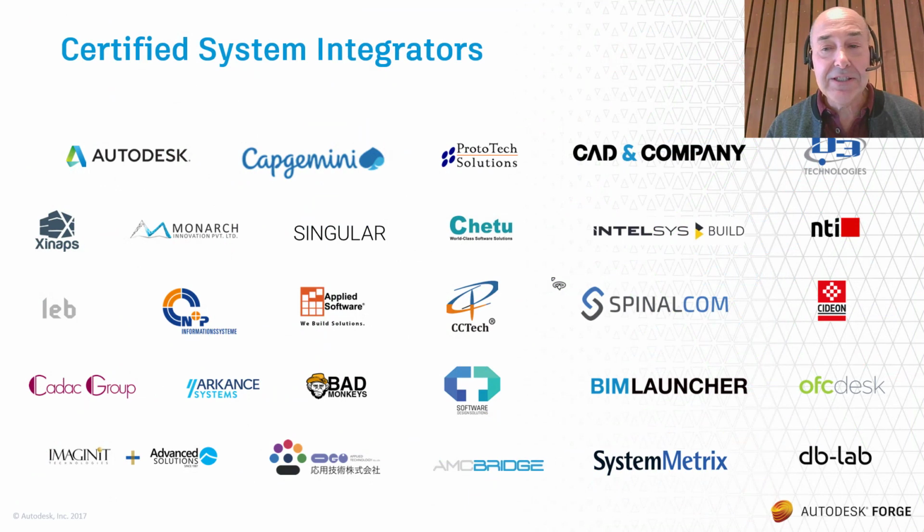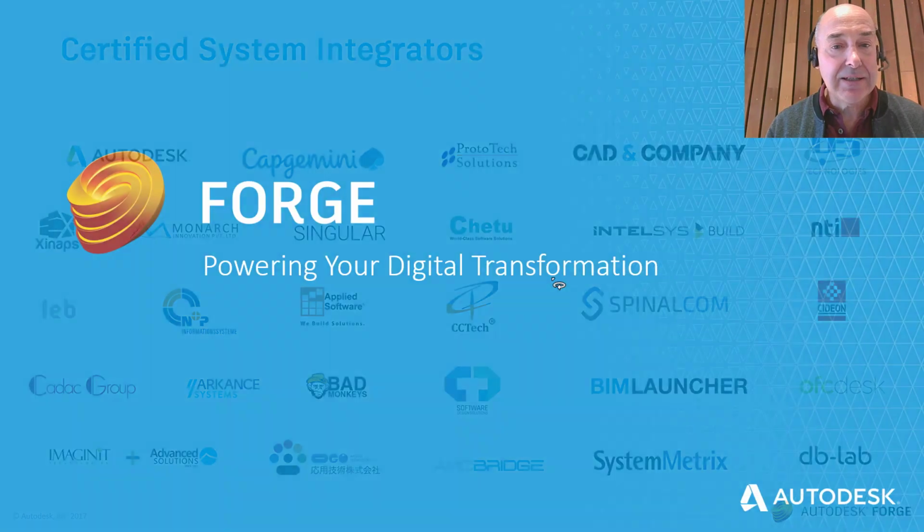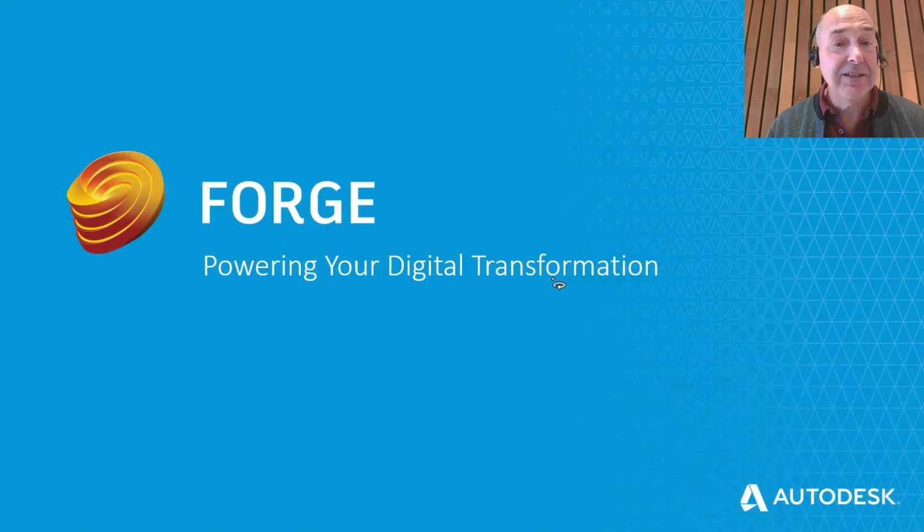And here's our certified system integrators. If you're looking for a system integrator with a specific tool set, go to forge.autodesk.com, see the latest list, or reach out to us with forge.help@autodesk.com. And that's it. So this is the end of our first of 7-part overview of what's possible with Forge.